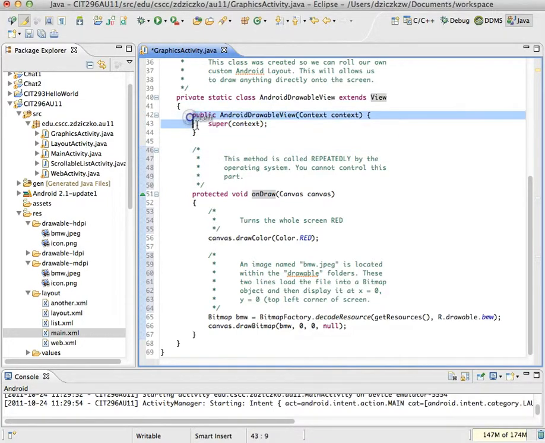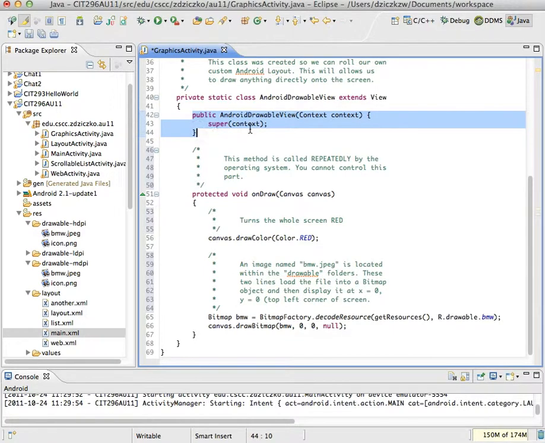And what this says is it's going to make a call up to, or this is the constructor, so that way we can pass the context of the current graphics activity into it to be dealt with. Okay, we've done this. This passing of the context variable is the same thing as giving this to the default button constructor, or giving this to any other user interface element that works with view. Okay, so add this constructor.